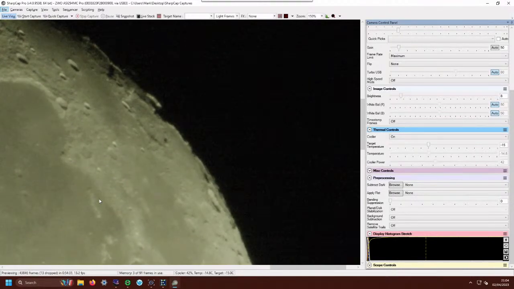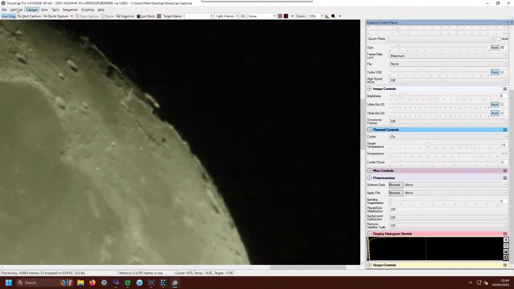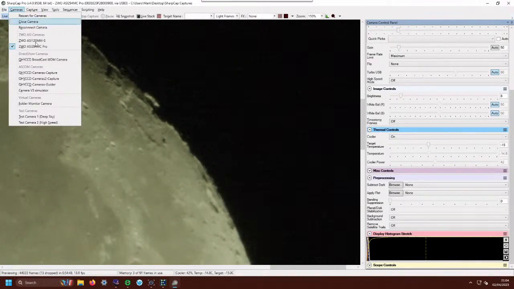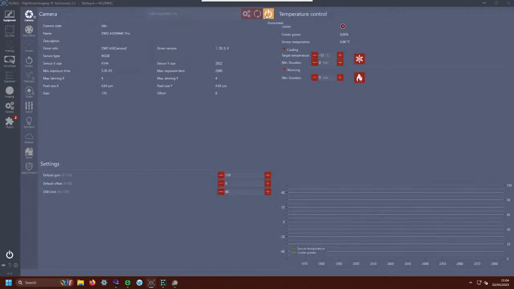So what I will do for Mars is I'm going to use a technique called plate solving. So what I'm going to do is disconnect from the camera here and move to another piece of software. Close camera. Okay, so my preferred software for astrophotography is a thing called NINA, which stands for Nighttime Imaging and Astronomy. Strange name, but a fantastic piece of software.